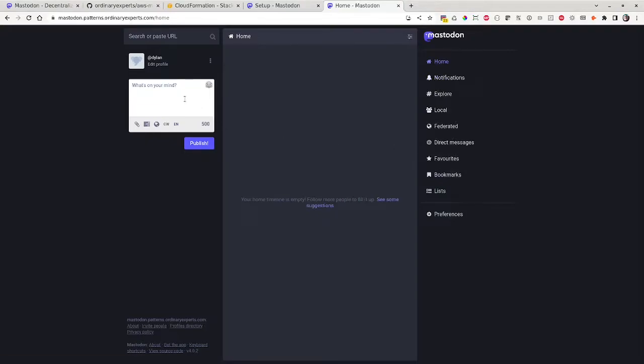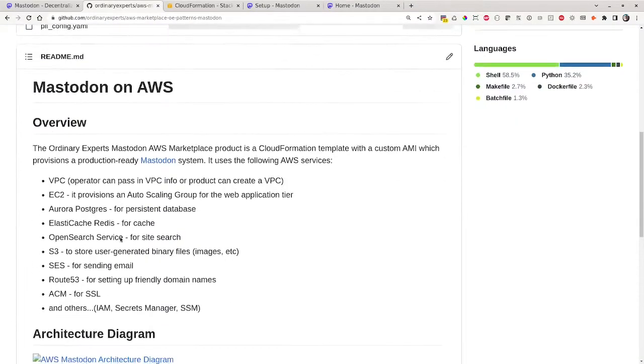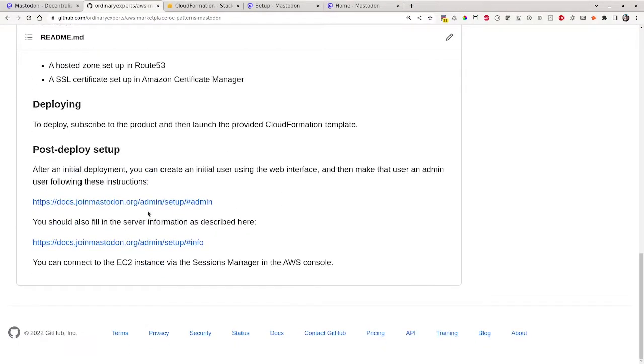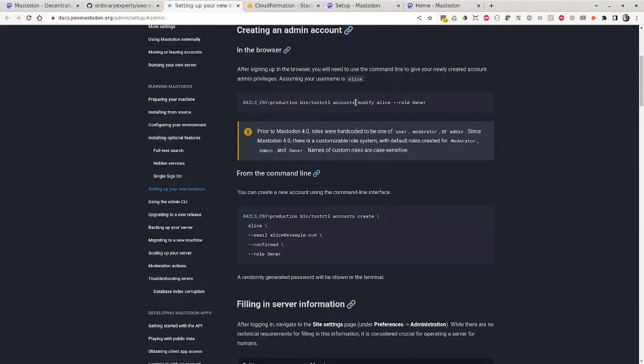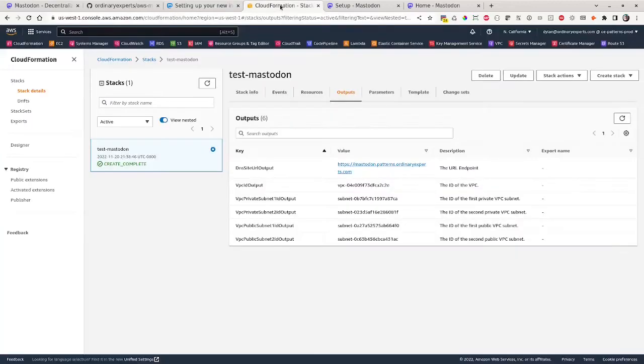I'll go ahead and just do a quick post here. And then let's look at how to set up our first user as the owner or the admin user. So at our GitHub page again, we have some information from the Mastodon website. We have to run this command on the instance to modify the user we just set up to be the admin or owner user.